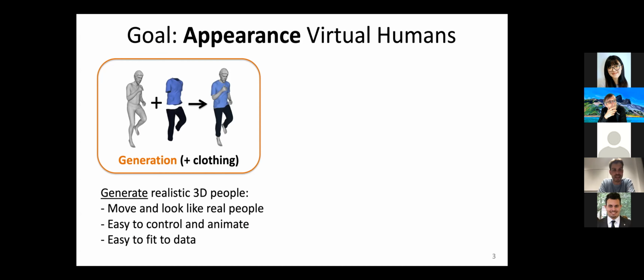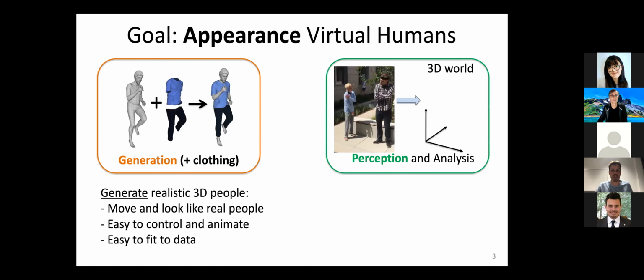There's been very exciting work, not only the work I'm going to present, but also from different groups. So we're making good progress, but there are still lots of open problems, and I'll try to point at them. We were interested in both problems. One is generation: you generate humans that look realistic and that you can control with a few parameters that are understandable by human users.